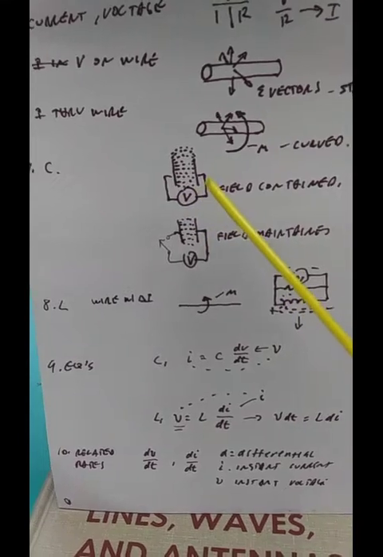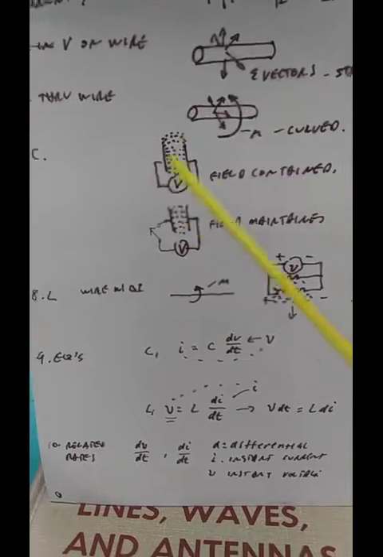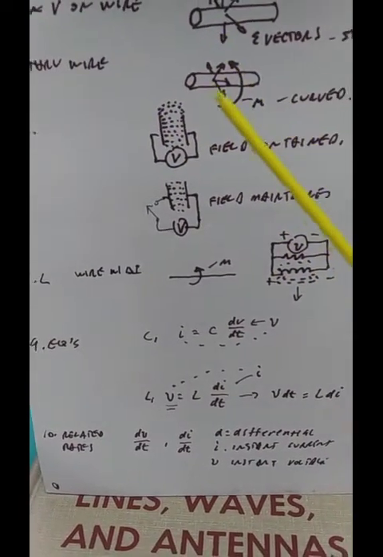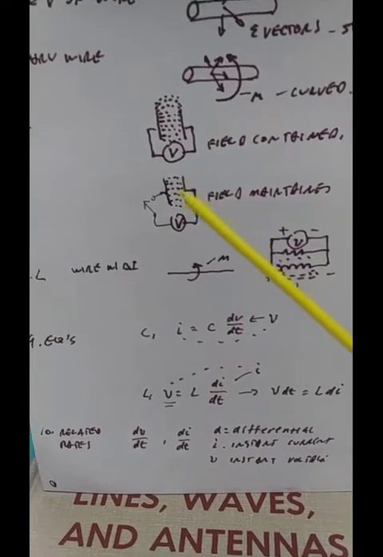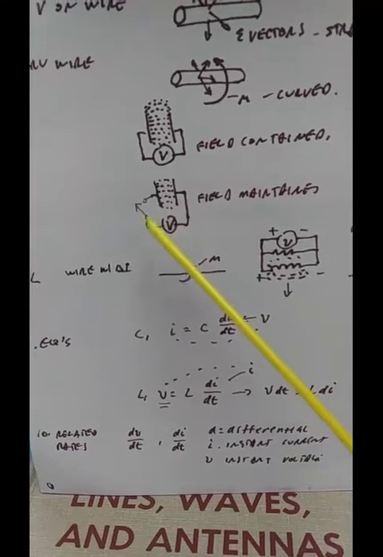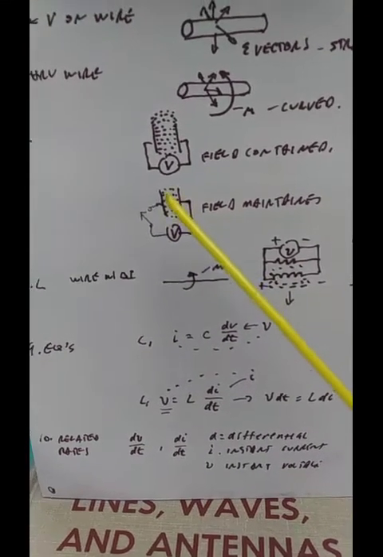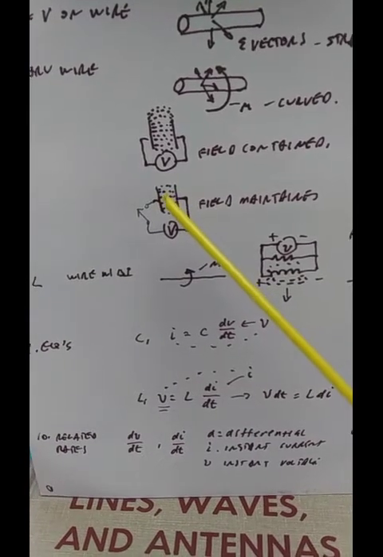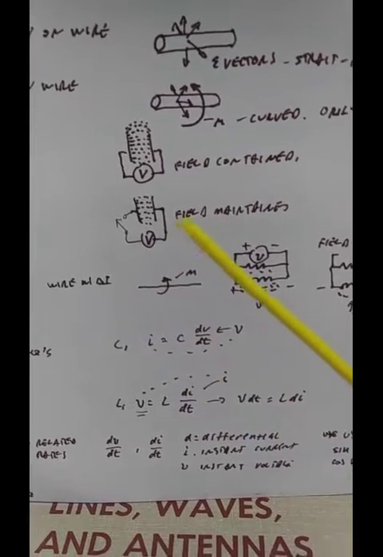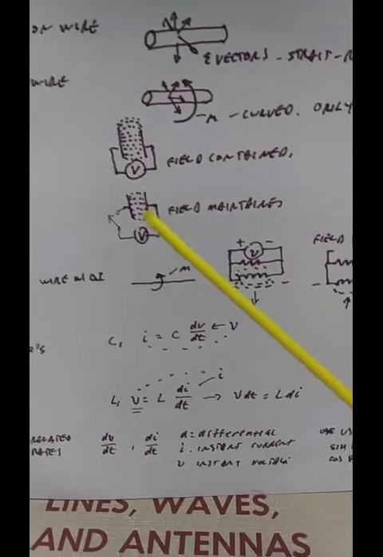Apply a potential across the plates. What happens? Field lines are established between the two plates, straight across, a little humped up along the edges. That's basic electricity. Disconnect the potential, the voltage source, the field's maintained. Simple proof: charge up a capacitor and throw it to a friend. You all know that experiment. They grab it and get shocked and yell ouch and throw it back at you. Why? Because the capacitor stored a field.